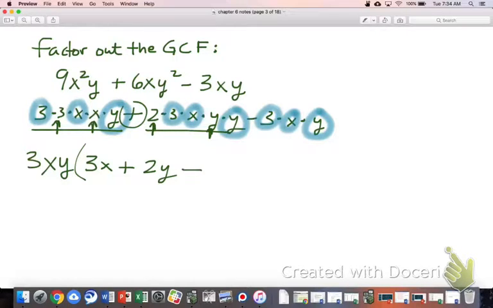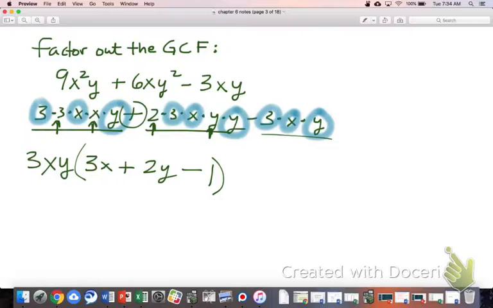And then the last term is being subtracted, so I'm going to put minus, and this one is perhaps the most tricky. But if we remember that factoring out the GCF is simply the reversing of the distributive property, maybe we can think about what this would be. Because if you look at this, it appears that the entire term has been factored out. And so you might be tempted just to write nothing right there, just a blank, or maybe a 0 or something like that. But let's remember that the distributive property is multiplication, and so the reversing of the distributive property would have to be division. So if I had a 3, an x, and a y, and I factored all of them out, what's left over is a 1.